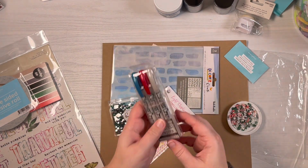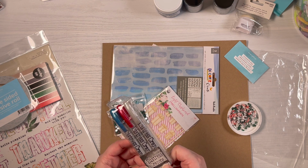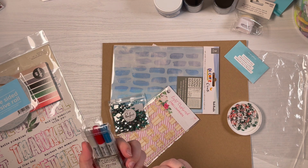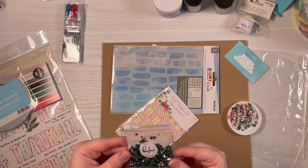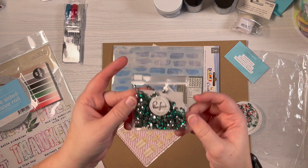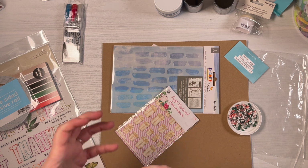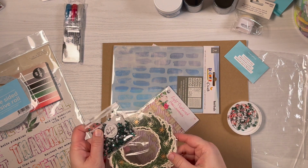So I got one of the newer sets of Tim Holtz Distress Crayons. These are pearlescent pigments, so there's a blue, a cranberry, and a silvery white. One of the newer sets, Holiday set number 5. I got some Pink Fresh Clear Drops, but these are in the Emerald City color. Just thought they could be fun. There's so many wreaths in this year's collection that I thought maybe it could be fun to add some to a wreath or something.